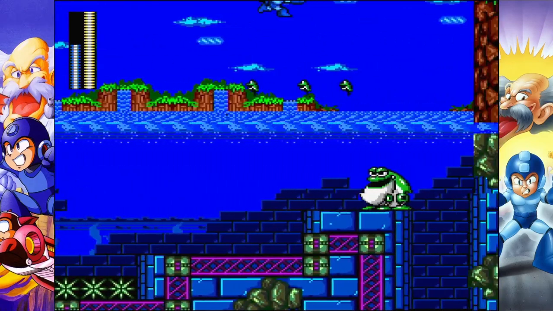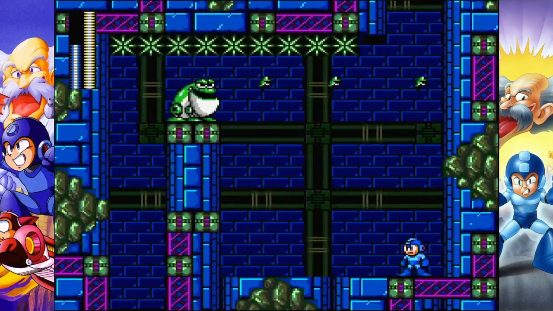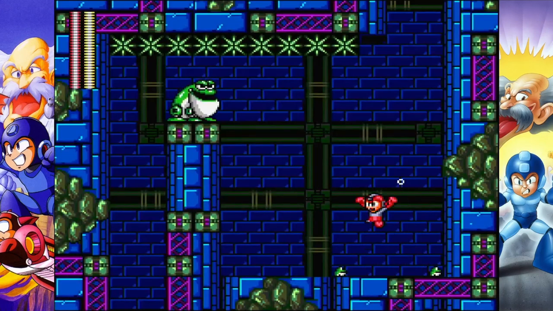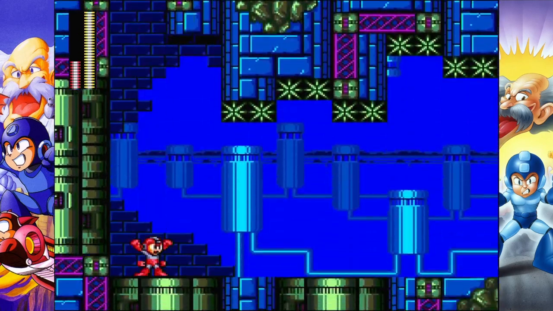Going through this stage. Oh, I can get on top of here. Hello, frog. Oh no! Okay. I'm gonna use magnet to get in. Got you there. Oh no. Whoa! No! Oh, I don't want to jump too high because of the spikes.